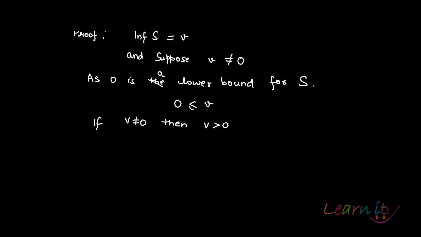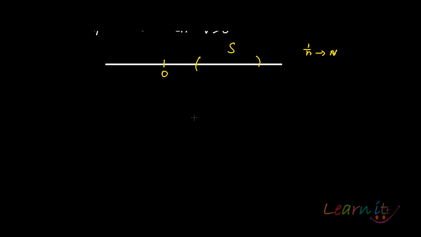So what are we trying to say? When you are talking about a set like 1/n where your n are the natural numbers, so natural numbers starting with 1. So 1, 1/2 and so on and so forth. So 0 is here. So S starts somewhere here. From 1, 0 is a lower bound and we are saying that v is greater than 0.